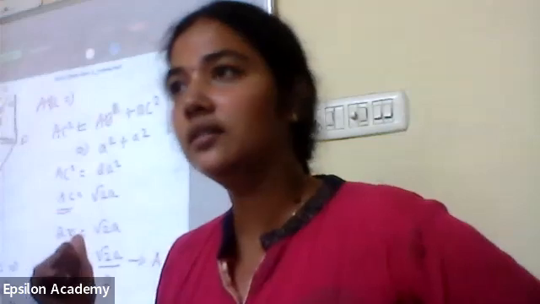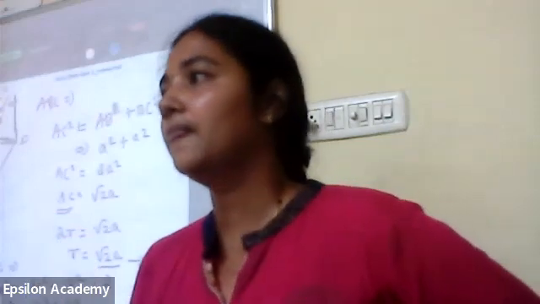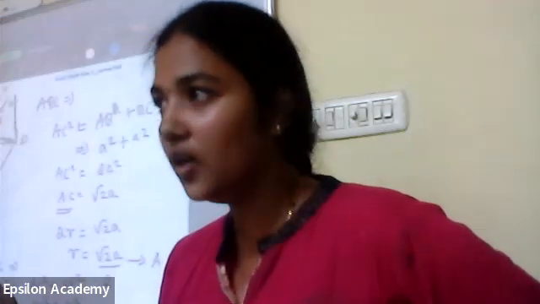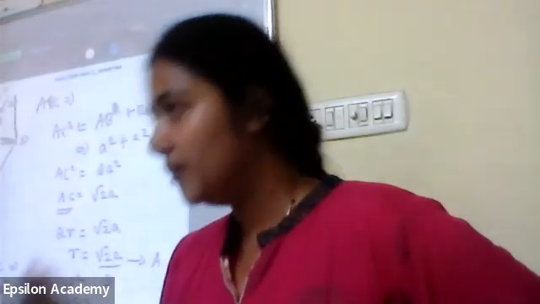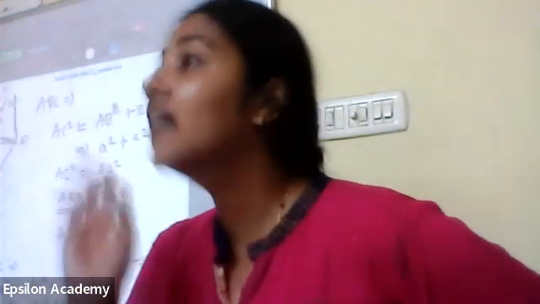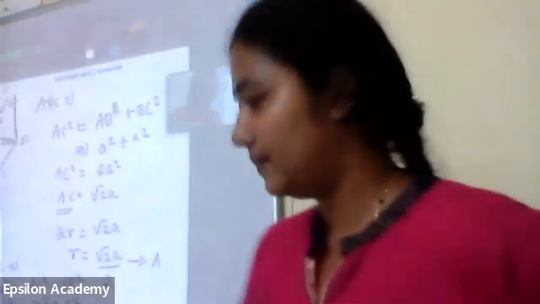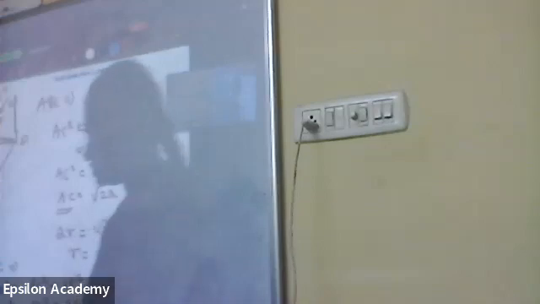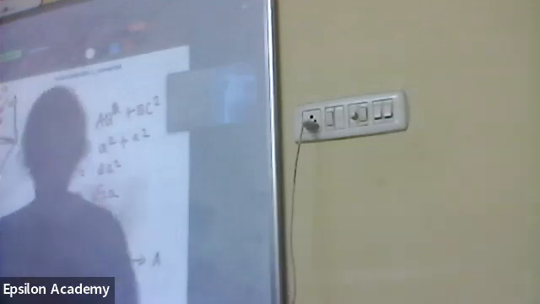Have you written? Just go through this thing clearly, slowly. After that, we can move to our next one. Here we can substitute, but I have made it complicated. I don't want it to be complicated, so I have shortened it here. If you want, you can substitute and go for it. No issues.